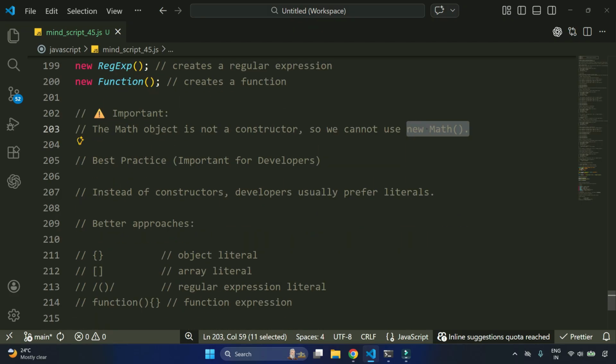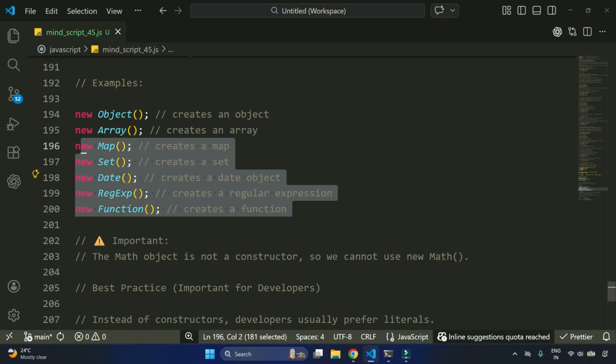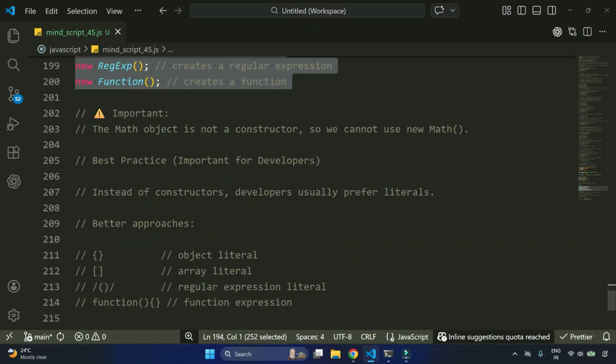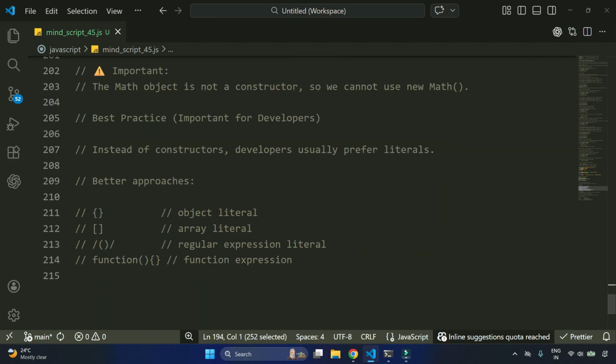So best practice for developers: instead of using constructors like this one, developers usually prefer literals. I also recommend that for creating an array, you prefer the array literal, this type, and create the values inside.